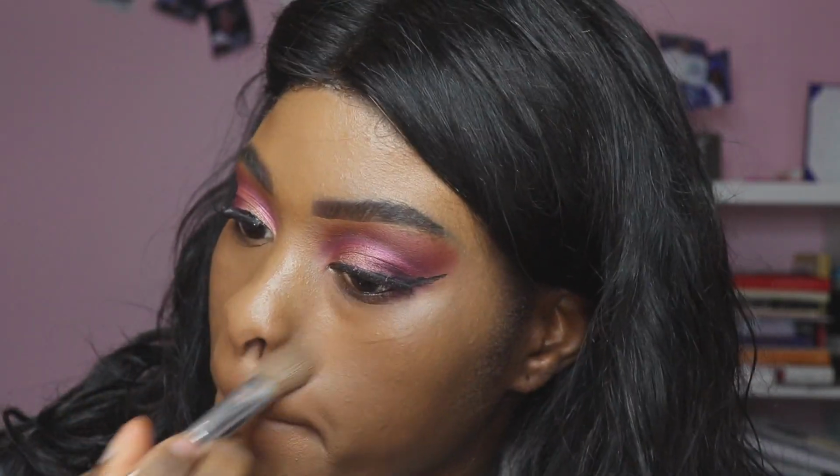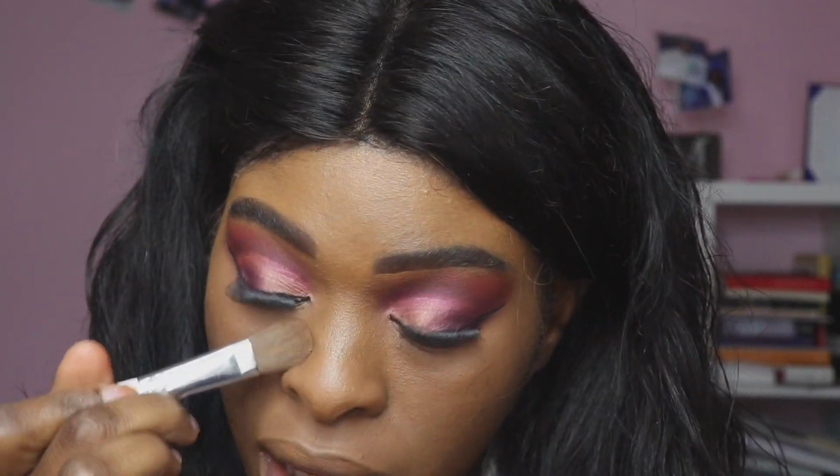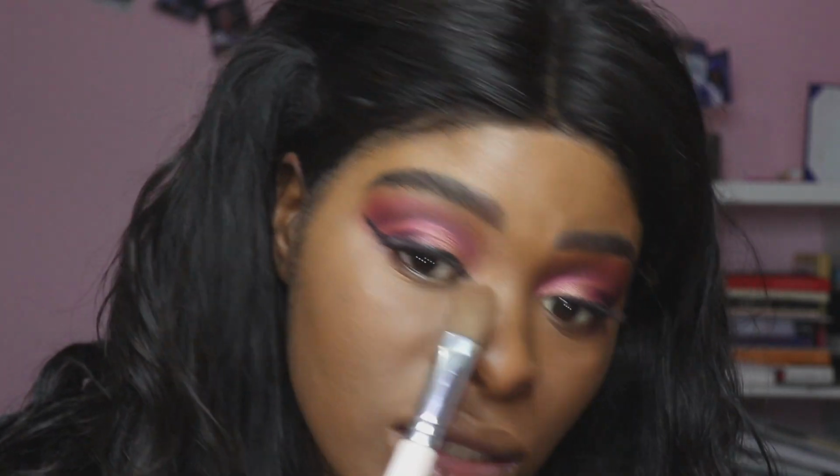And also it allows me to get around my nose and all the little spots that the beauty blender has a hard time getting into. And also it allows me to get in here, especially since I do my eyes first. Like I can't be getting in there with a beauty blender, so it gives me control.